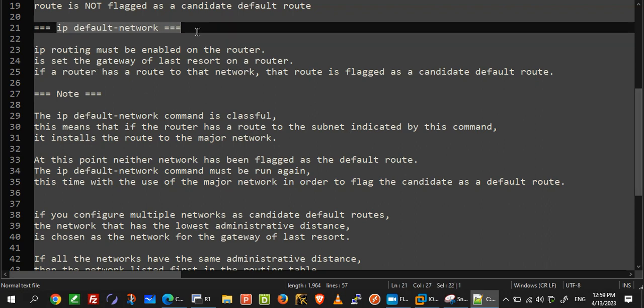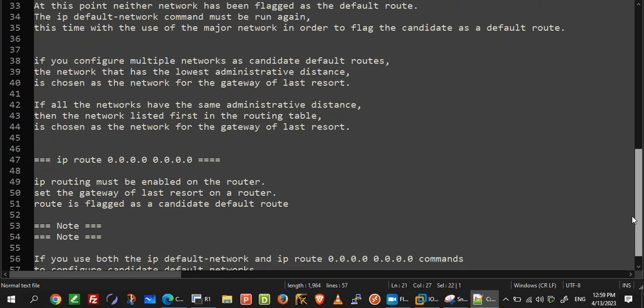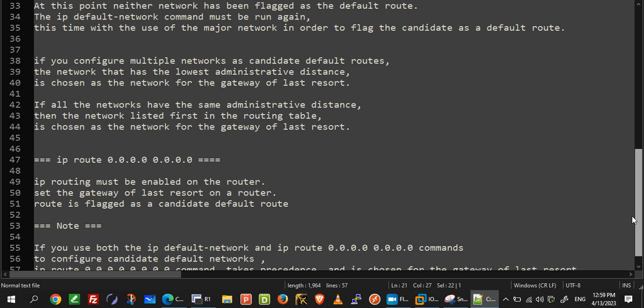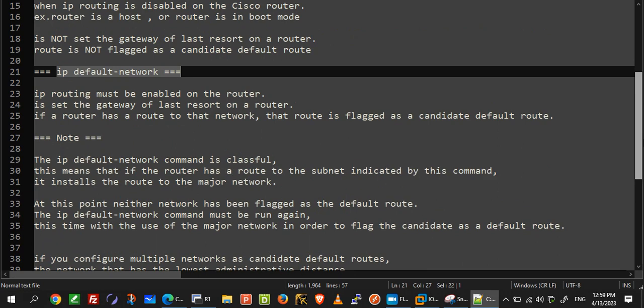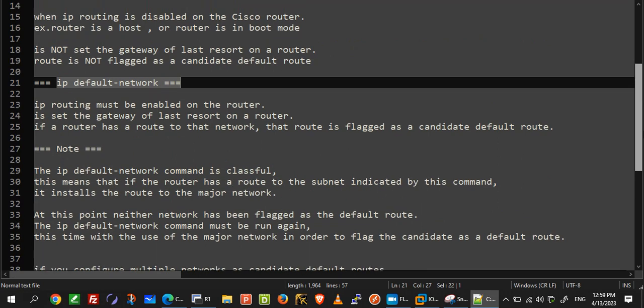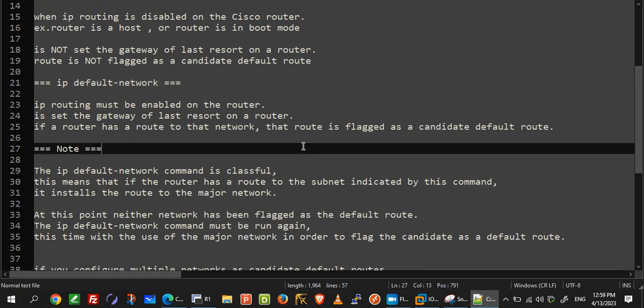These two commands will set our gateway of last resort, and we will see our route as a candidate default route. Okay, let's see our three commands and what the differences are.